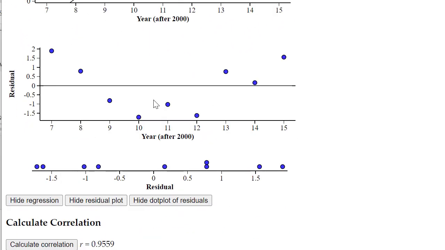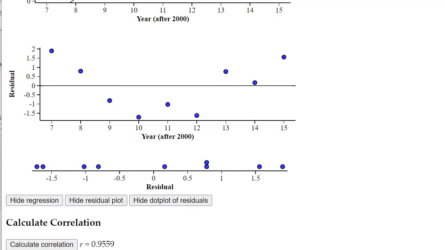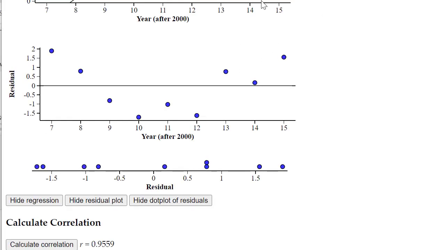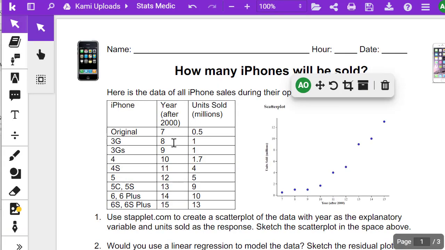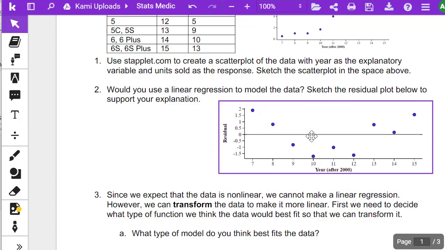Okay, so if we look at the residuals here, and I'm trying to figure out how to get my, oops, not showing. So I'm going to have to go big again. Go off screen so I can capture my plot of my residuals. And I'm coming back, I promise. Here I am. Okay, let's go put it in. Control V. All right, so here's the plot of my residuals, right?